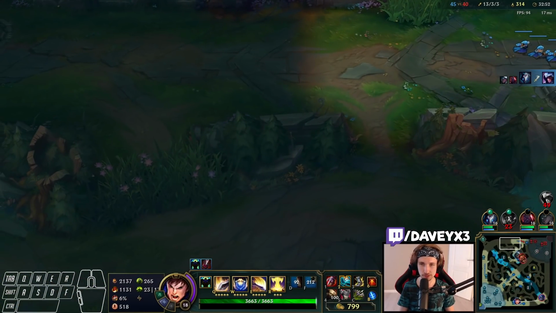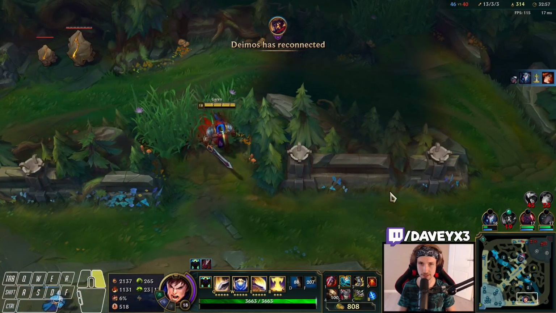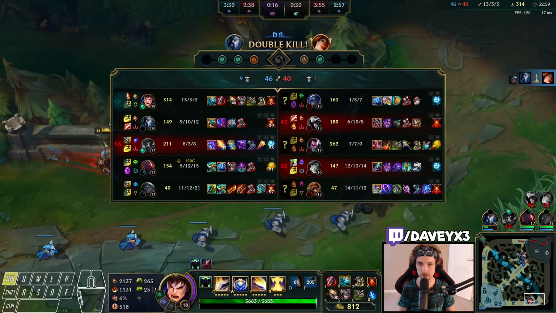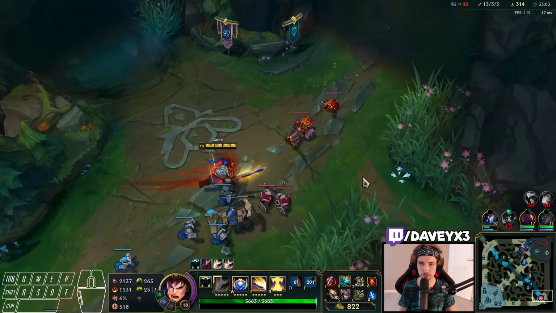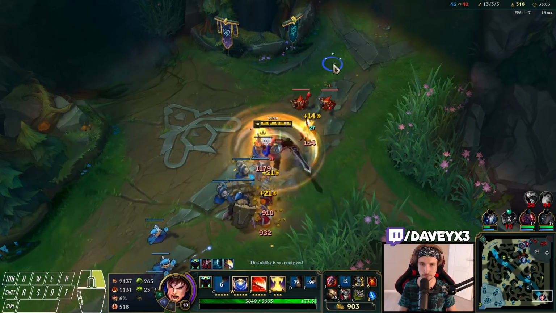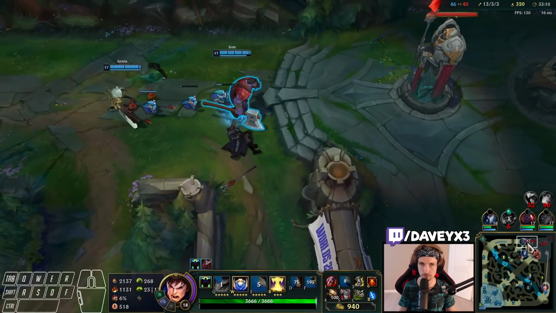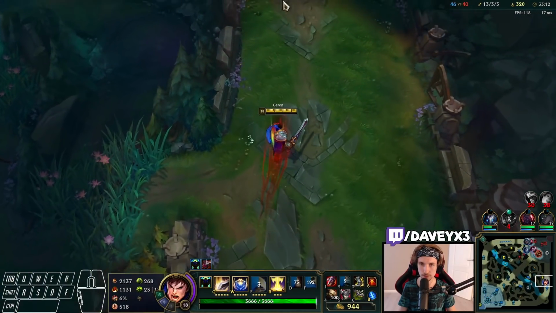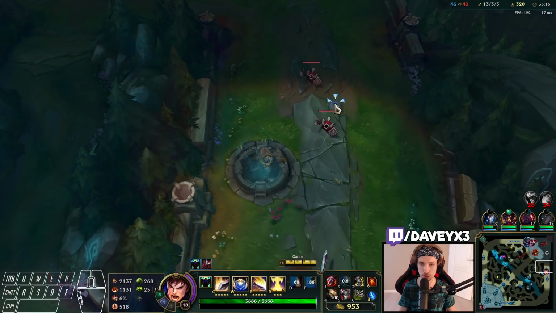Yo, my team should be okay here. They just have to go top lane. Oh, he disconnects again. This mid laner is just disconnecting all day. Yeah, my team is moving up to the inhib right now, so we're good to go. Nice. Taking that stuff. Fear not, I'm coming. Push another one.